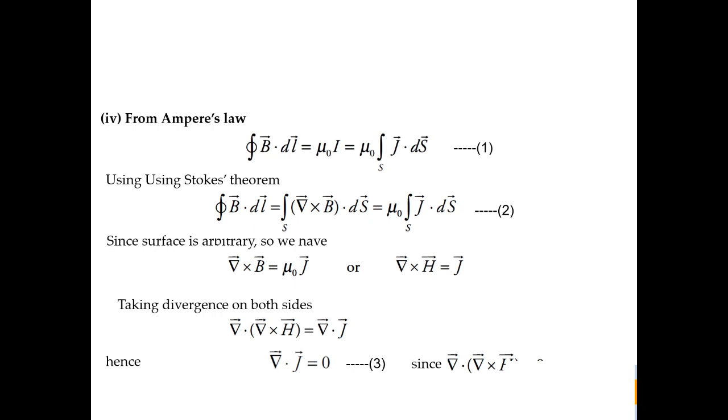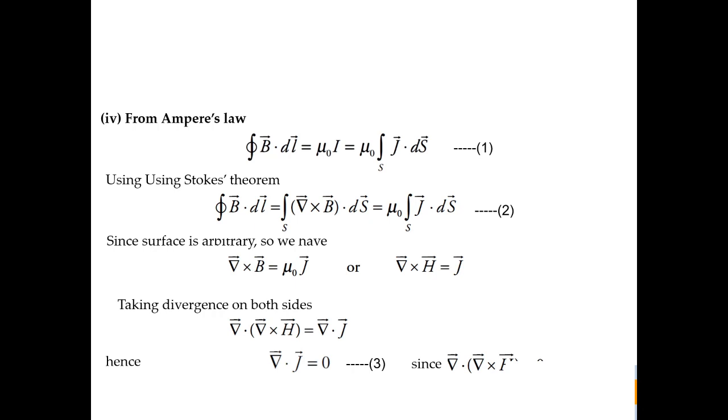Now we have Ampere's law, where the line integral of the magnetic induction vector equals mu naught times the current threading through that surface and that loop of the magnetic field. And we all know that current can be represented by the surface integral of the current density J, and hence I get my equation 1, where on one side we have the line integral of the magnetic field, and on the right-hand side we have the surface integral of the current density.